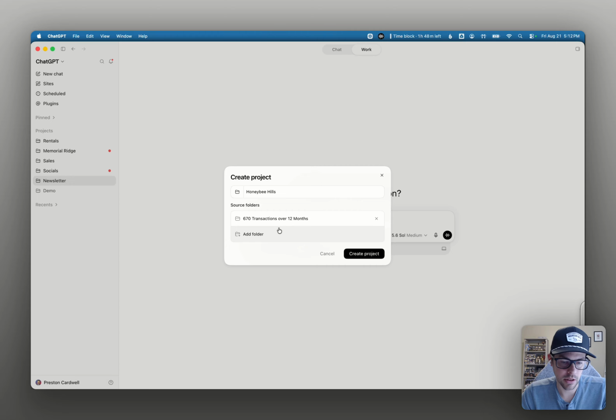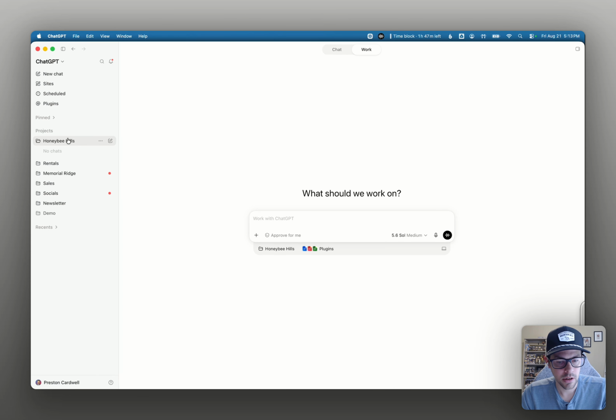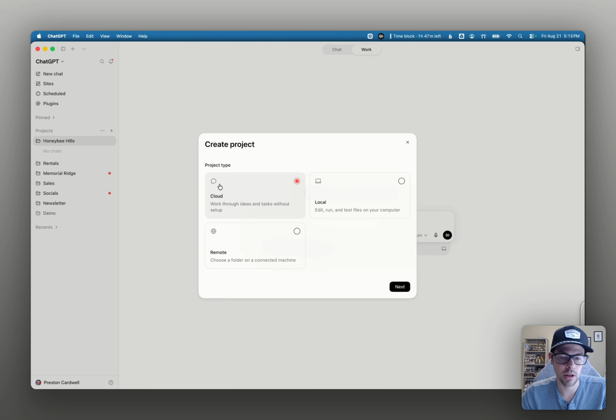So you can see I selected this one where my demo data sits. You can click add folder and add multiple, just like you can in Claude Cowork. So then you would put the name of the project here. So once I do that, I'll click create project, and it'll have it set up here as another folder. So this is what I was referring to a second ago. You click this plus, and then normally I'm just doing things locally. Cloud could be useful, but if you're trying to work with files on your computer, you want to click local.